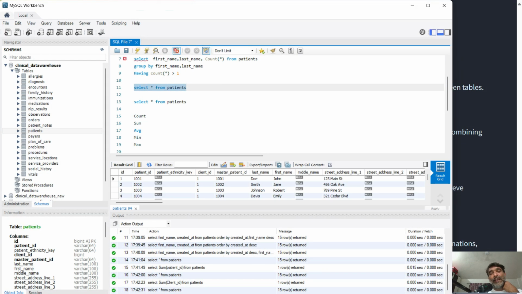Imagine the sum function can be used where we have to sum values, maybe like in salary. If I want to know the sum of the salaries that I'm paying to my employees, then in the employee table I can just apply the sum function to the salary column. So just imagine this patient ID is the salary column.